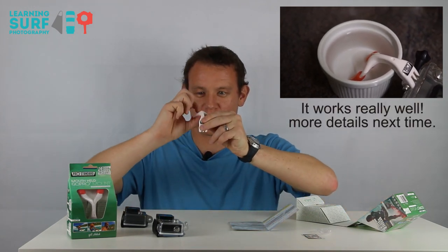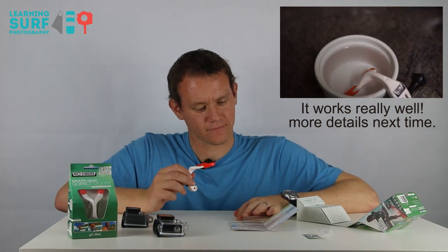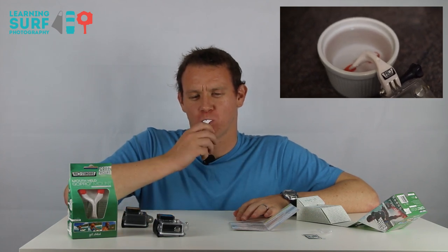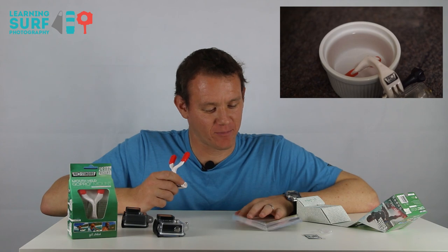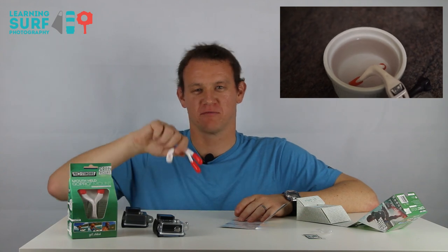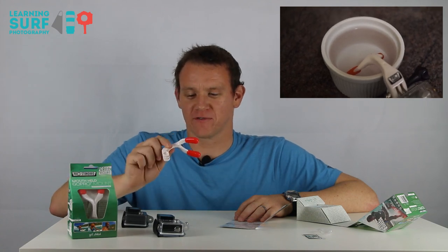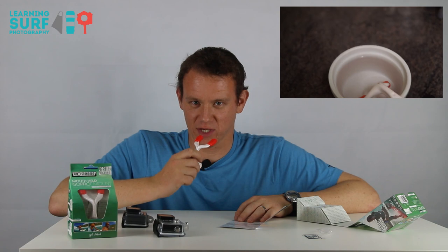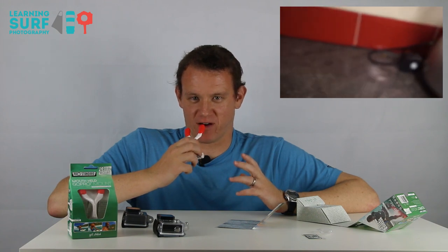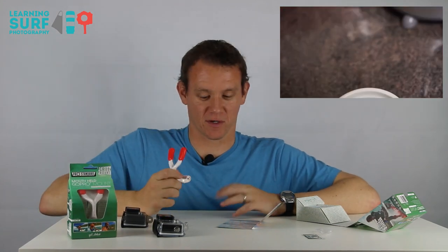There's a little groove down the top — this wishbone-looking bit has a groove down it — and I read that that is your air channel. The instructions say to test it out and make sure you test it with the back door if you're using one, to get your grip right before you pop it in the boiling water. It definitely feels like I can breathe through it, and I can seal it if I don't want any water getting in. That might be a little advantage over some other designs I've used where it's very hard to seal — you have to blow out of the mount whilst underwater if you don't want to swallow anything.